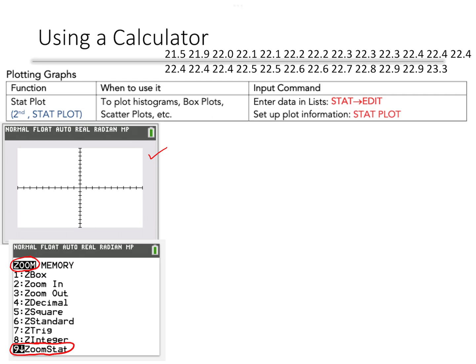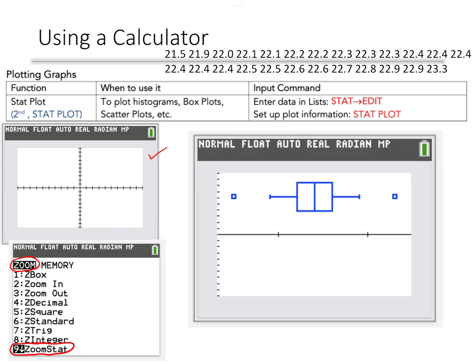When you choose zoom stat, voila, it shows you a box plot that looks like what you need. Notice the box plot on your calculator has no labels down here. Those are still things you're going to have to put on. But it tells you if you have outliers, even though you still need to show me. I guarantee you'll have to use the formulas to show me. But this is something we will use a lot when we start looking for outliers or how our data is distributed later. Instead of making a graph, you can just look at your calculator and decide. So that is how you would make your box plot on the calculator.